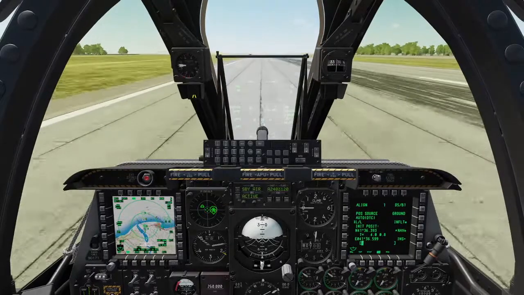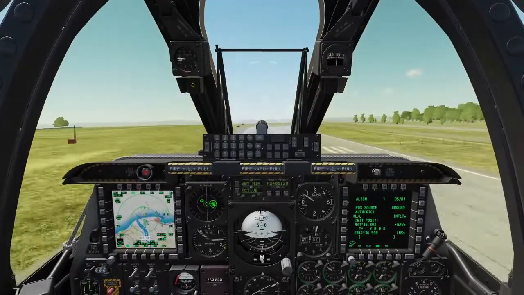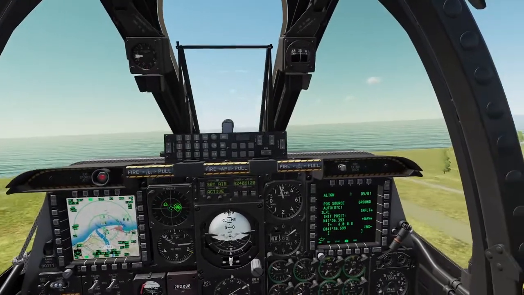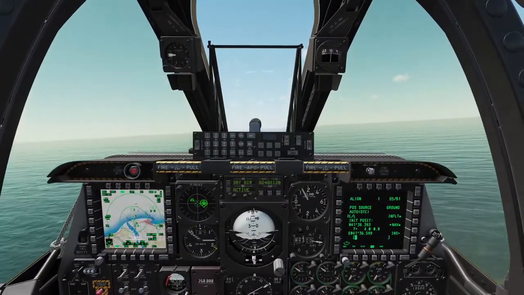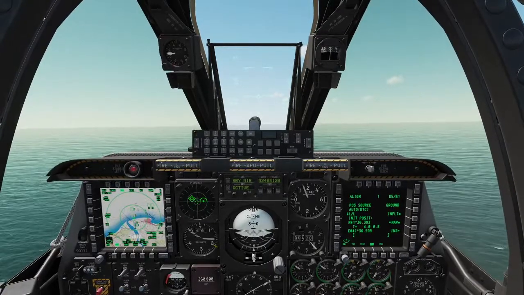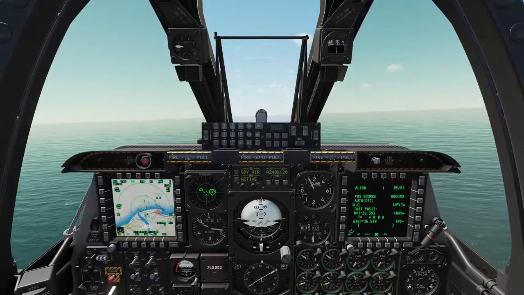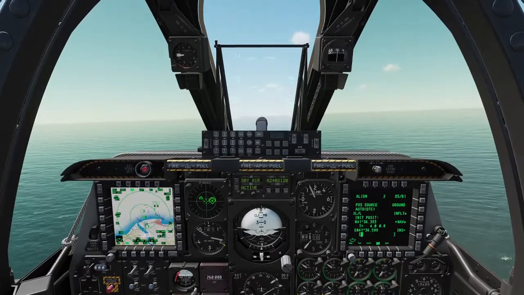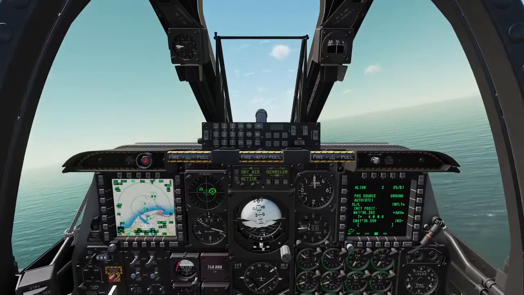Getting up here today. All right, we're going to go ahead and rotate. All right, we do have positive rate. Flaps all the way up. Pretty much get right on our first waypoint, so let's go ahead and navigate to the second one. I'm going to try to pick up some altitude here though.